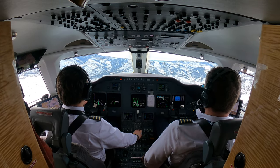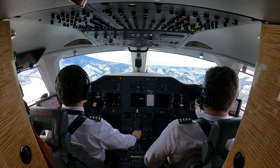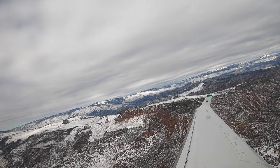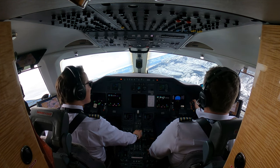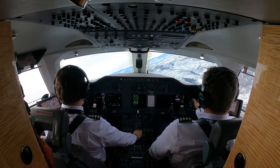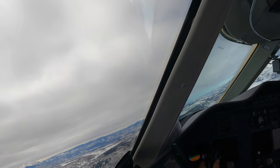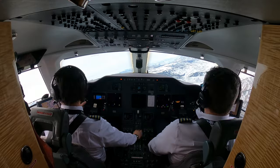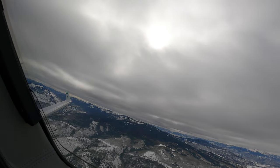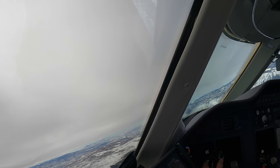Roger. November 9 on Alpha Whiskey, leaving 10,000, contact departure. Through 10 over to departure, 9 on Alpha Whiskey. Archer Galaxy 929 RF Whiskey climbing through 10,000 for 15,000 Beaver 1. November 929 Alpha Whiskey, Denver Center radar contact, expect target in a few minutes. 50900 DNXC 210 knots, contact Eagle Tower 119.8. 19 8 DNXC 210 Jet City and thank you.